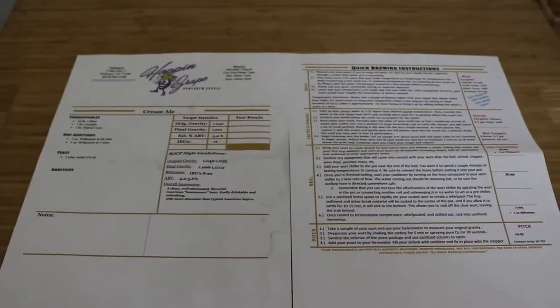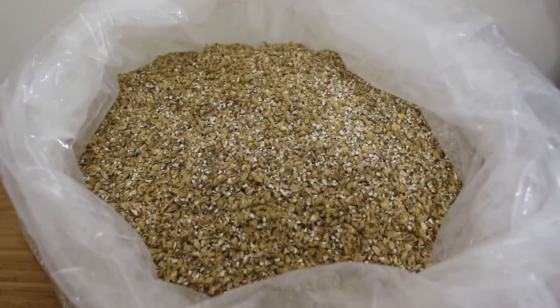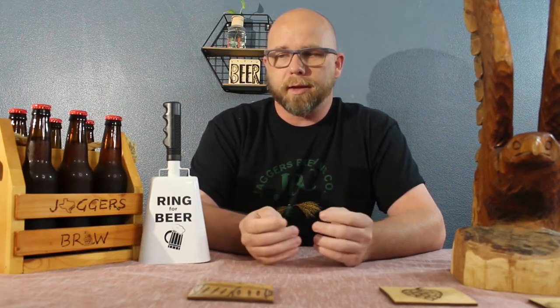But for this particular project, I wanted something that was simple and easy to do. So I went to my local homebrew shop, and in our first video, we did the extract kit of theirs for the cream ale. So I also purchased the all grain version of the same recipe, and I brewed it, and I wanted to compare the extract versus all grain. Now this recipe is supposed to be fairly similar.